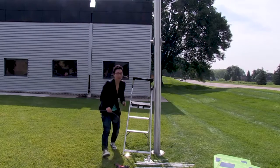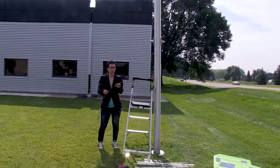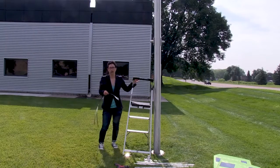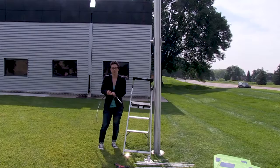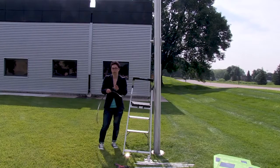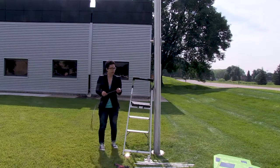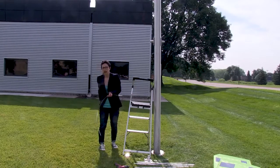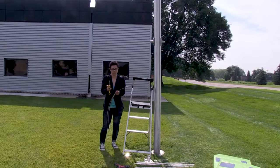So to secure the castings into place, you're going to use the 2 steel bands. Now the steel bands work great for a pole. However, if you're installing the castings onto a square pole, you'll have to use different bands. And since this is a pole and we're using the steel bands, you will also need a straight screwdriver.